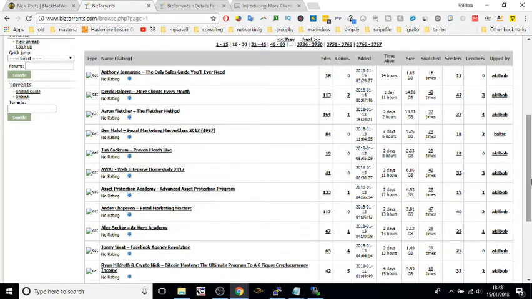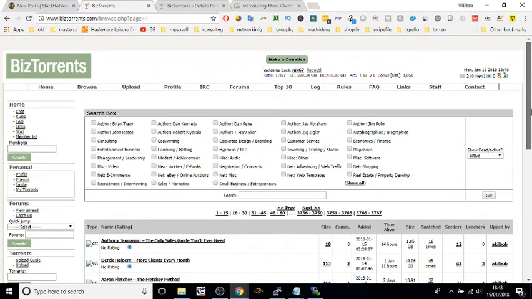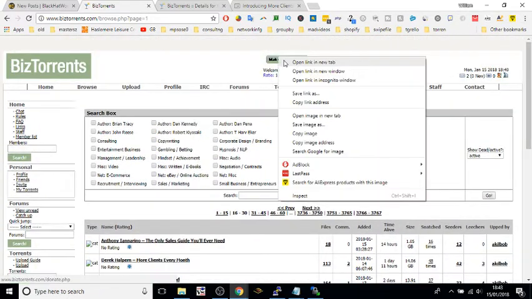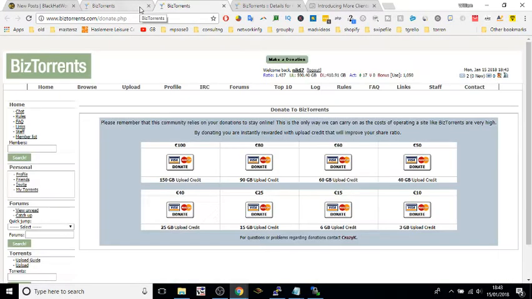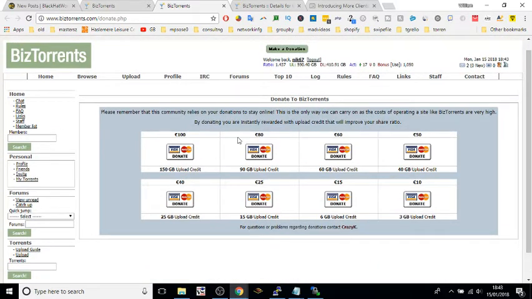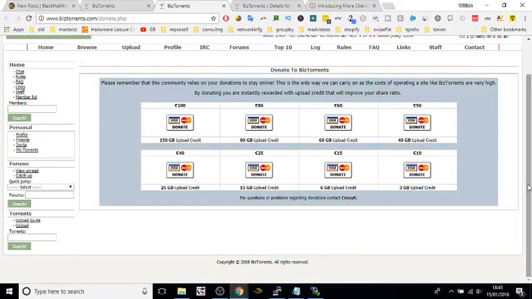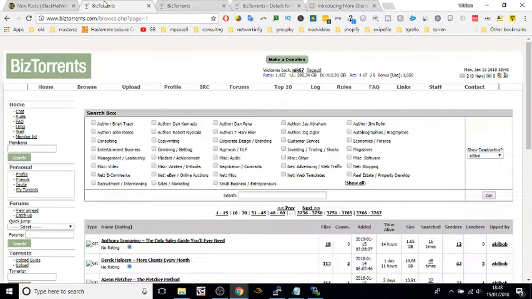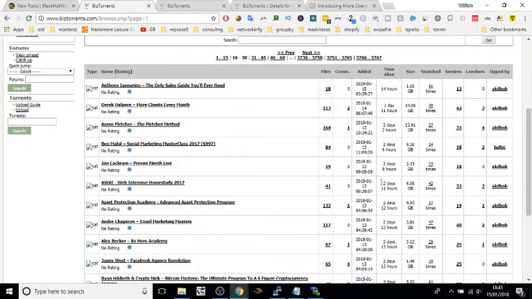On this website, and on many of these websites, they have an area where you can make a donation. Because it's so difficult to maintain a 1-to-1 ratio, you can actually donate to the tracker and get more credits. On this one, for example, you can get 150 credits, 90 GB credits, 60 GB credits. But the point is that that's obviously really quite expensive. That's like a 6 GB upgrade, so you're basically paying 15 euros on this website just for one 6 GB course.